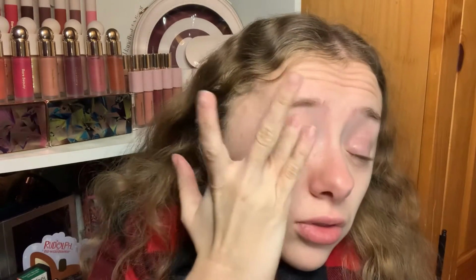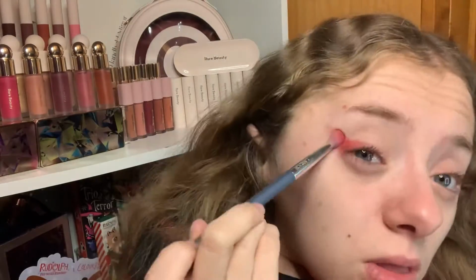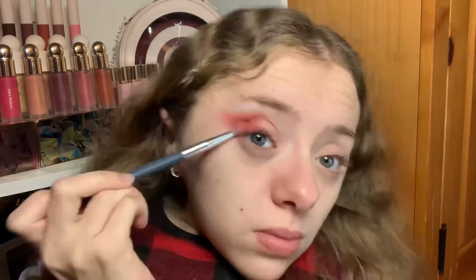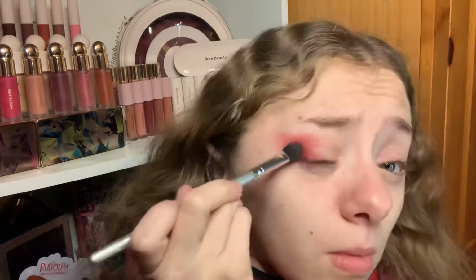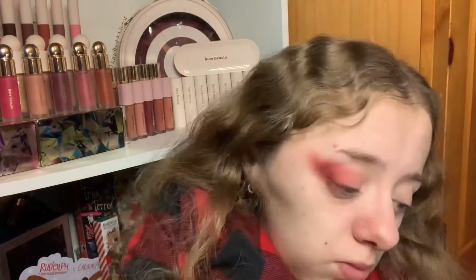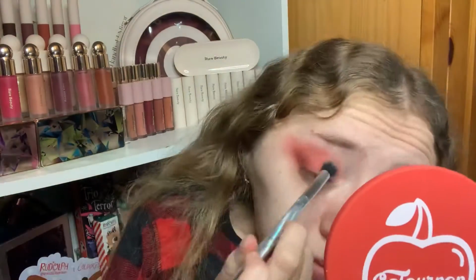I just coat my eye like this quick. And then I take my ring finger and just... I'm starting out by applying the Like It's Hot shade to the outer corner of the eye, making a red base for the eye look, and then I'm going in the darkest shade in this palette in the outer corner to add some definition to the look. And then I'm going in with the light pink shade of the palette, and we're just going to add some blending, make it all look seamless.